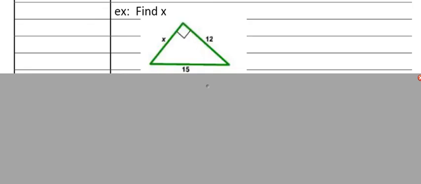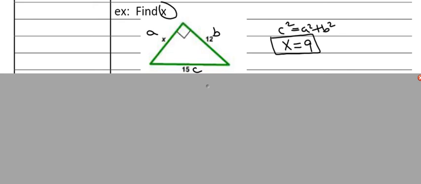Okay, so the same type of equation, we're using Pythagorean theorem. We label our sides A, B, and C, and we use Pythagorean theorem, c squared equals a squared plus b squared, to solve for x. Go ahead and pause the video and see if you get the same thing that I do for the value of x. Okay, if you didn't get x is 9 and you're not sure why, go ahead and raise your hand and we'll come by and help you.